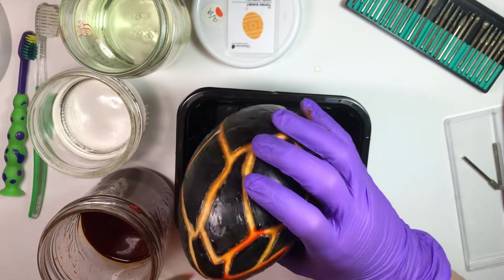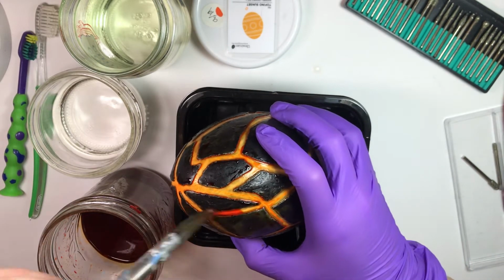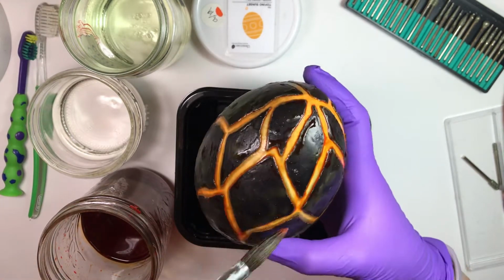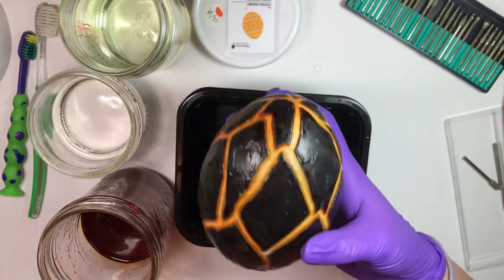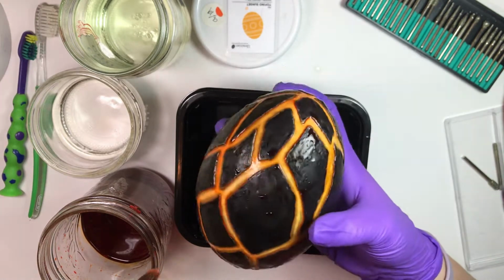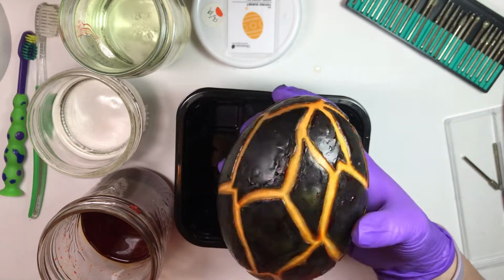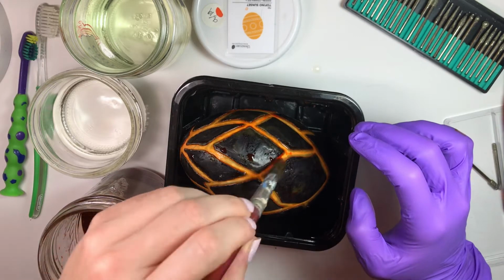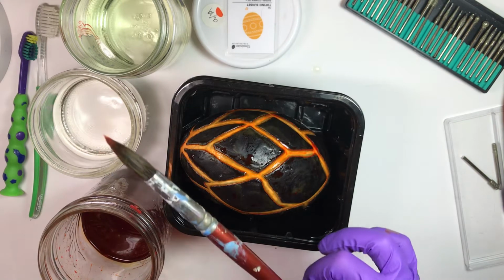Ooh, that is so pretty. And I maybe didn't even need to wet it down with vinegar ahead of time, since I'm getting a pretty good base in here. Now you could also certainly work in smaller sections at a time, and it could be less messy. Absolutely. That is so pretty. And it'll be darker in some places and a little bit lighter in other places. I'll give it some more right there. Cool, cool, cool.